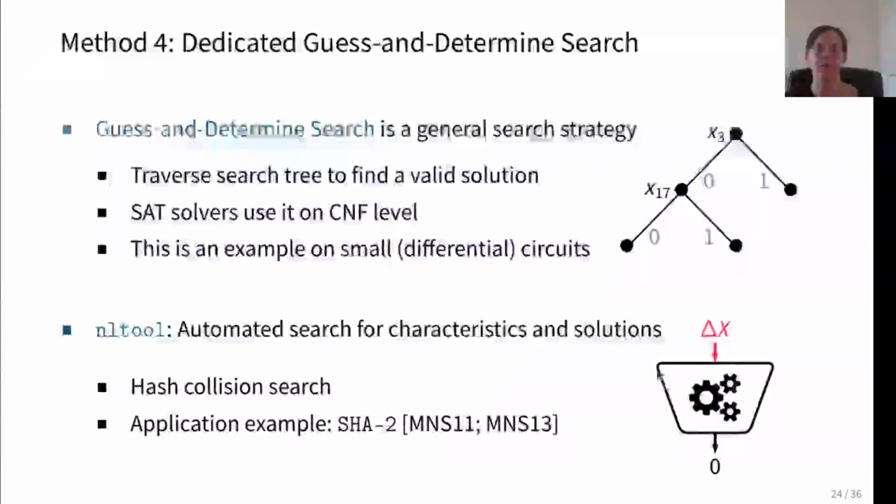So what we're looking for is a compression function where the input is larger than the output. We feed something with a difference in, and now, unlike in the previous cases, here there can actually be collisions because the input is larger than the output, and we're looking for some input difference and later also the corresponding value such that the output difference is 0. So that is the goal, and the method is going to be this general structure here.